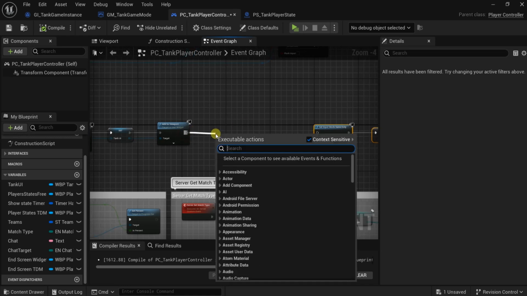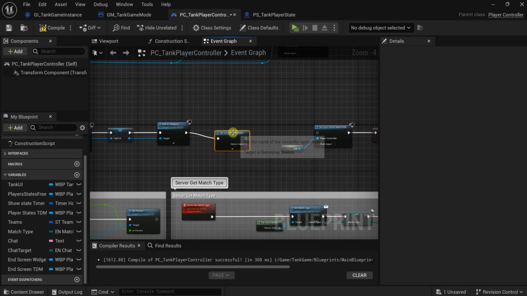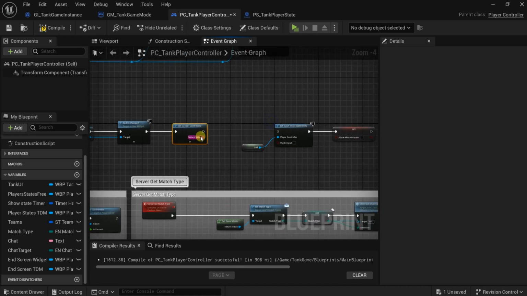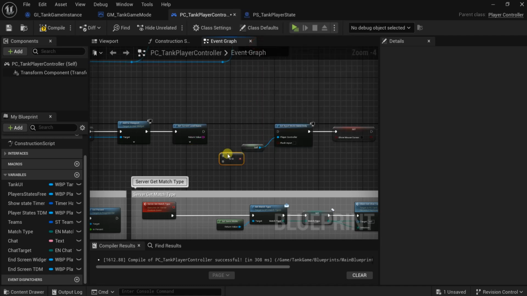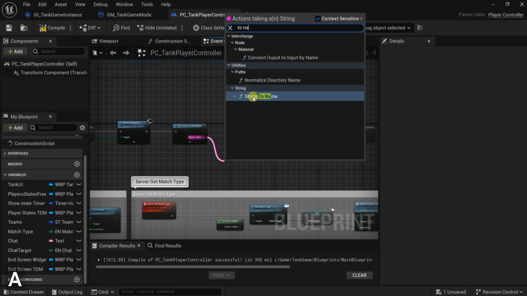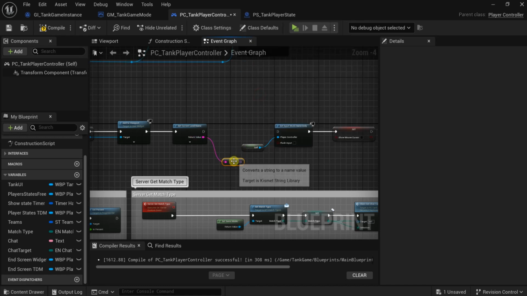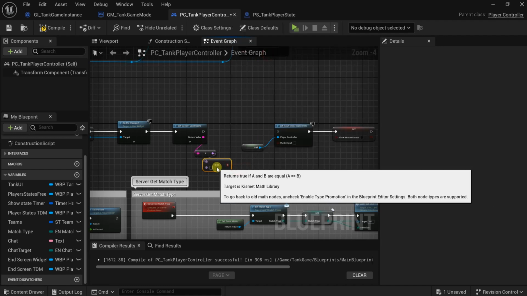So here, get current level name, and check if it is equal to, first let's change it to a name, then we check if it is equal to the lobby level name.